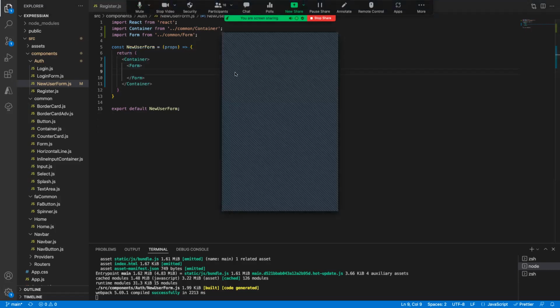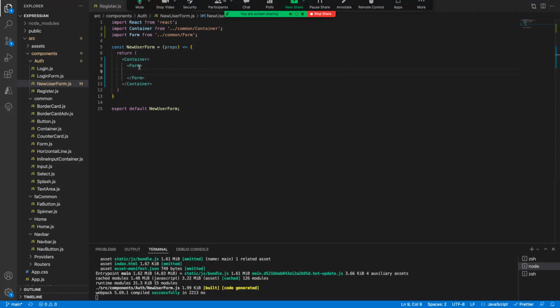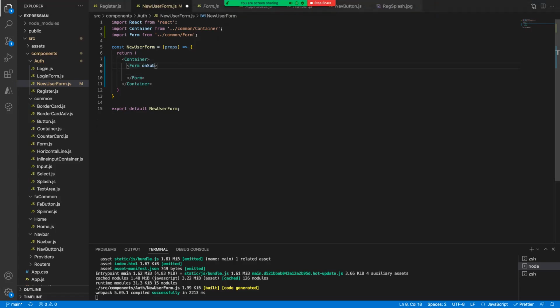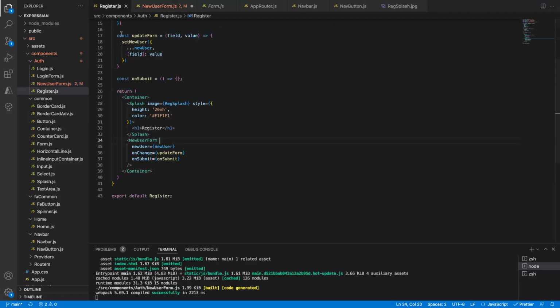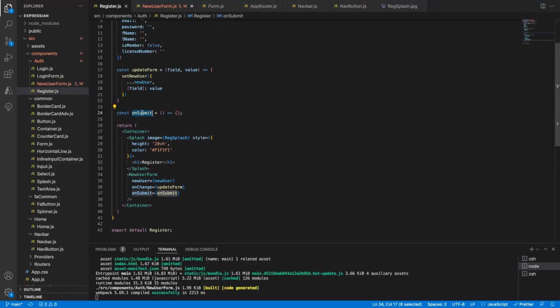On submit, did we create something on Tuesday for that or on Monday? It's hard to remember, but go back to the register. We did not create the onSubmit logic; we created a blank version of it. We do have a method called onSubmit that we sent through onSubmit on user form.